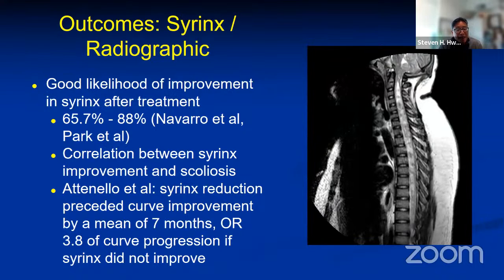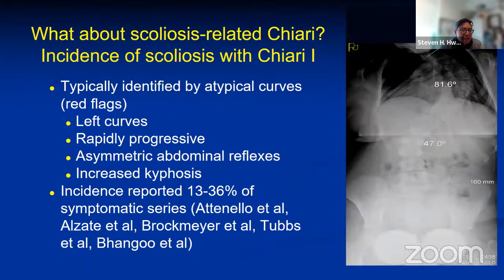There's a lot of, again, variability in how you decompress, whether you just do a bony decompression, whether you open the dura, do a duroplasty. So again, it's very heterogeneous how people approach this. But overall, somewhere around 79% of the syrinxes will improve after. It doesn't, again, resolve. But about 6 or 7 months, often it's better.